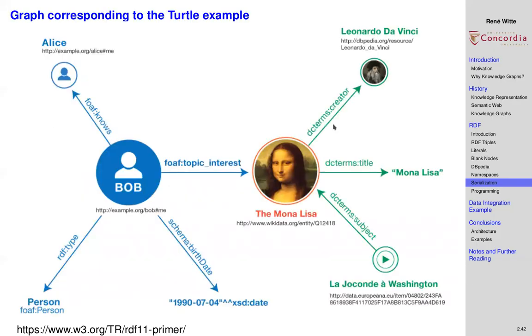So if you translate this Turtle file into a graph, it looks like this. It's the same graph that you've seen before, but now it's a proper RDF graph. So everything here is a URI. Alice is a URI. Bob is a URI. The predicates in between them are URIs here with a namespace prefix. And we have a data type. And again, remember, this is not a string, it's a date. So you cannot omit the data type declaration. Like I explained earlier, you have to say this is of type XSD date.